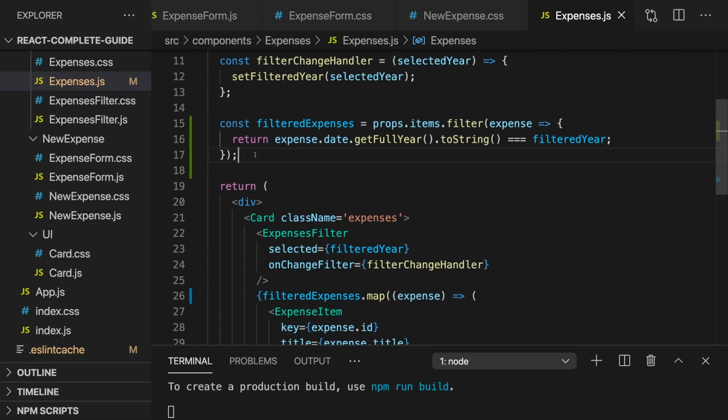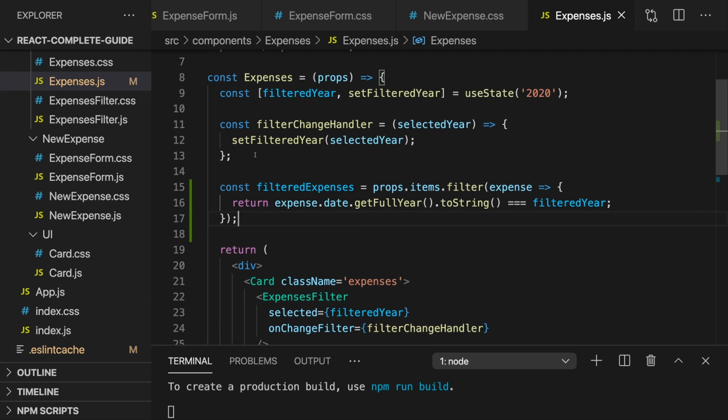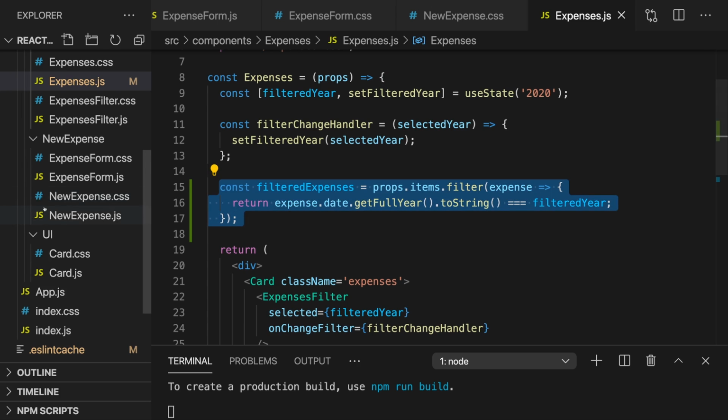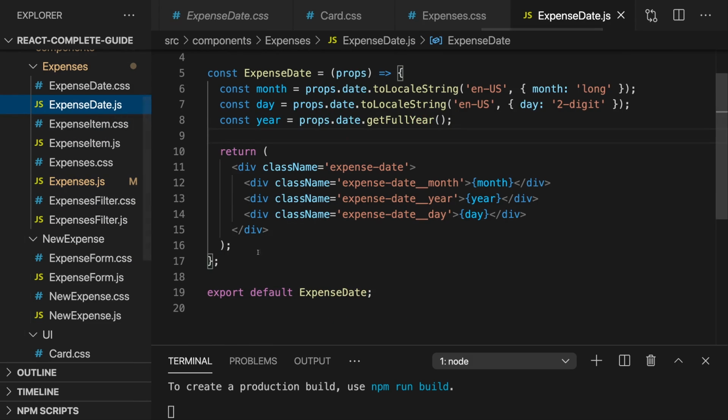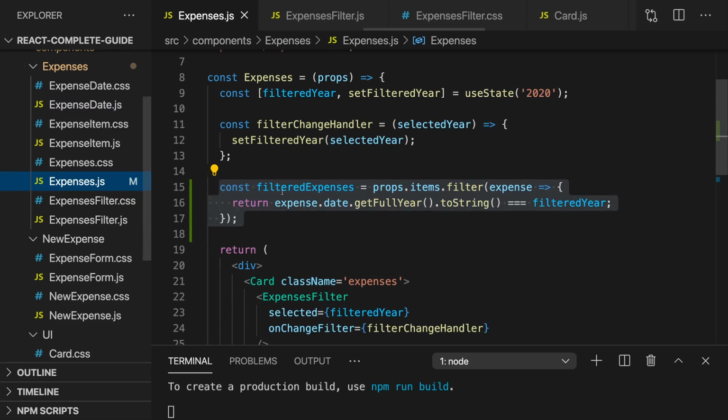And chances are that you came up with a more complex solution, which also might be fine. But a key takeaway here is that you shouldn't think too complex. You have all these tools like managing state and so on, but if you're getting data already in a component, and if you just want to change how it's rendered, or how many items of a given array of elements should be rendered, then a simple transformation like this can be enough. Just as we did it in expense state. There we also get a date, and we then just transform the date, or we extract some data out of it to output it. Now we're basically doing the same with our filtered expenses here.